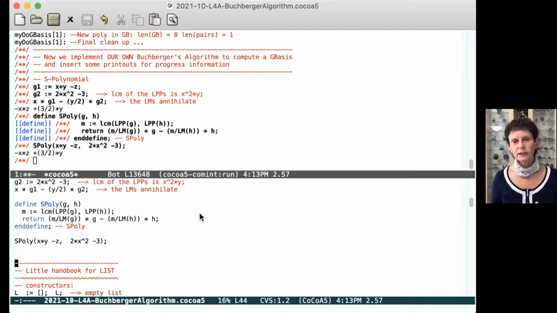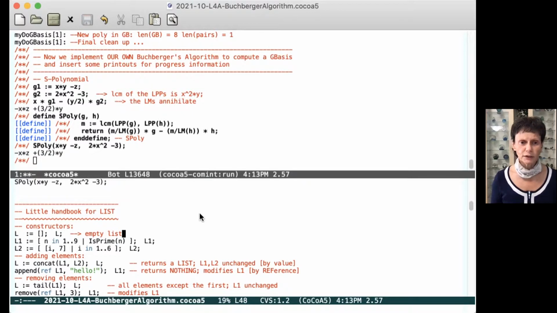Now we are about to write our own version of the Buchberger's algorithm. So I want to recall to you some of the functions that we need on creating lists and dealing with lists. So I wrote a little handbook for you. So first of all, constructors. If I write L gets square brackets, this is the empty list.